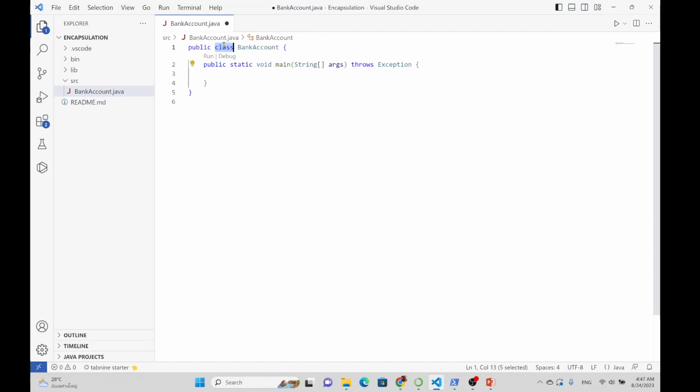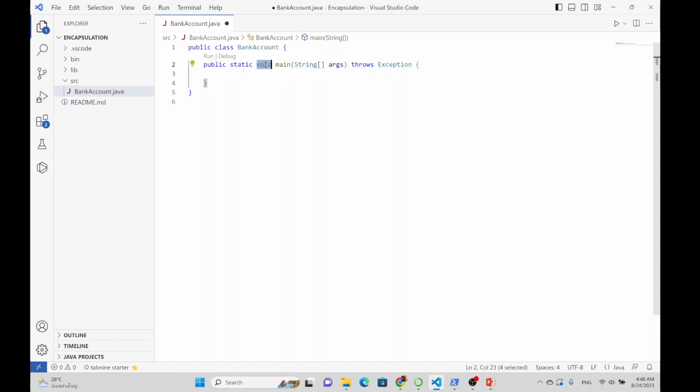This is the keyword class, so you cannot name another variable class, and this is the class name. Okay, so this is the way that we define the method. We call it the header or the signature of the method. In the method you have to define public void.